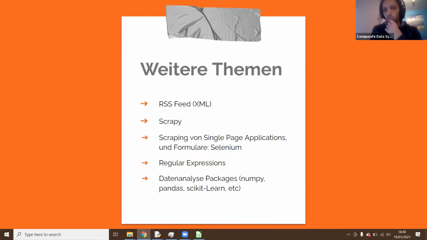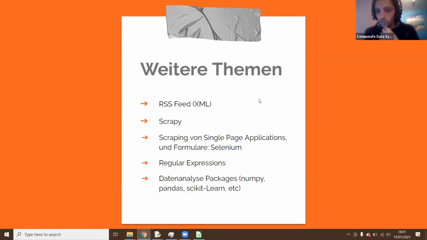What other themes you might be interested in? Well, some websites spare you the effort to build a web scraper. They provide an RSS feed, which is usually an XML file, and you can basically receive the XML file, and well, there's some scraping to be done, but it's much more structured, and usually you can get the data much easier this way. Yeah, some websites also offer APIs. I think Amazon and eBay, they have some public APIs you can use.